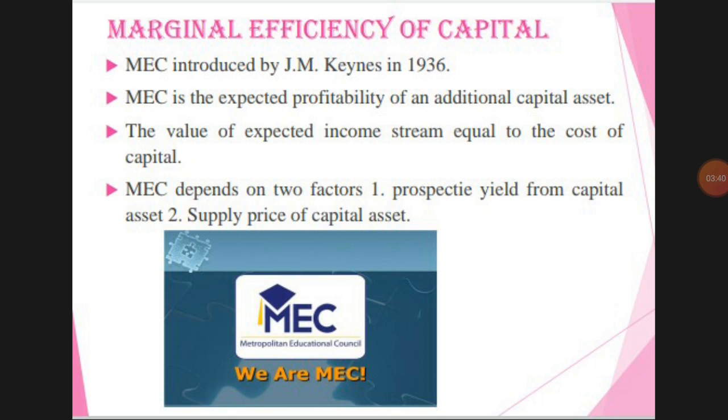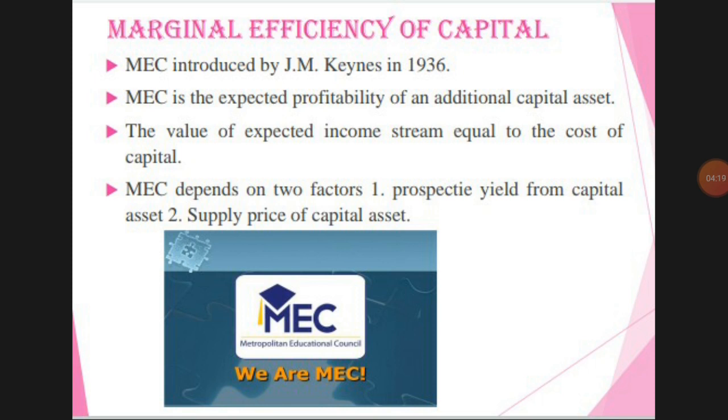How much is the expense for my industry, or to buy any machines or anything, the capital asset has to be thought through. Then in my lifetime, suppose my industry is running for 10 years or 20 years, in those 20 years how much profit can I earn. Third one is, according to the market rate of return, whether I am capable of producing a product or not. So these are the three factors they have to decide before making an investment in the industry.